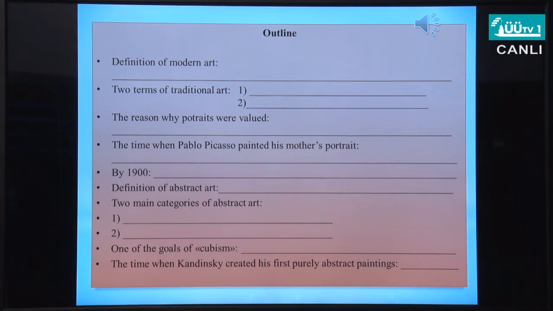Traditional art is both realistic and representational. Representational means that it represents something from the real world, like a person, an object, or a scene in nature. Traditional art also looks realistic. It looks like the person or thing that it represents. Before photography became common in the late 1800s, artists were asked to create realistic paintings of people, or portraits. These were valued because they preserved a person's image. So, as you can see, it was necessary for artists to have the skills to create realistic works of art.